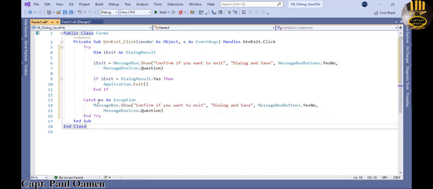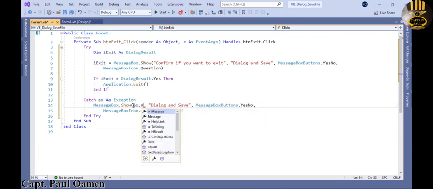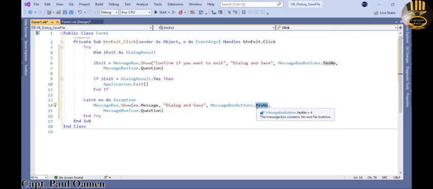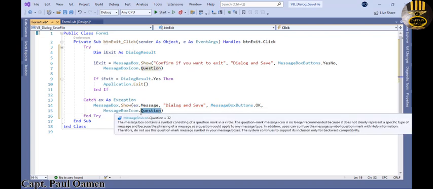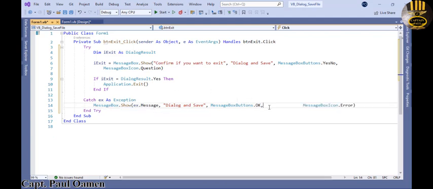If you guys notice the catch in there, we have EX. That EX, that's the system that will produce the error message. So EX message. If you notice, I've just entered that in here now. That's the first dialog. The second one, the third one. The third dialog, I'm going to change that to OK. And the fourth dialog, instead of question, I'll change that to error. That's fine. We can bring it up here. Okay, nice dialog added to that.